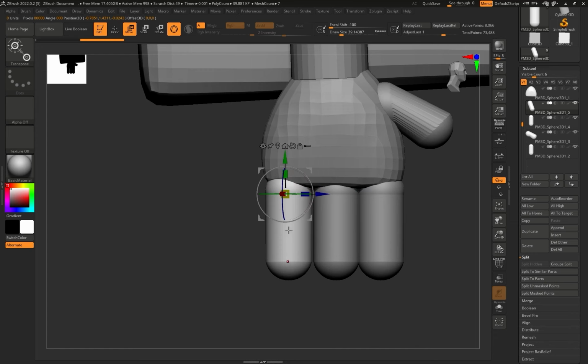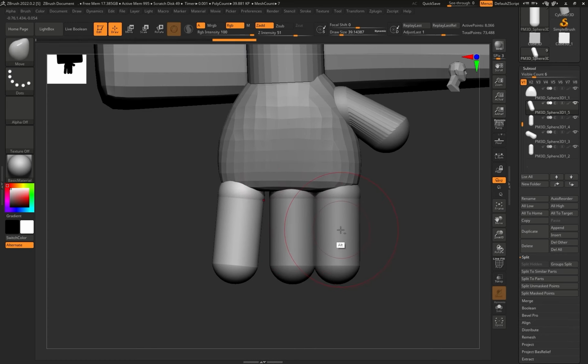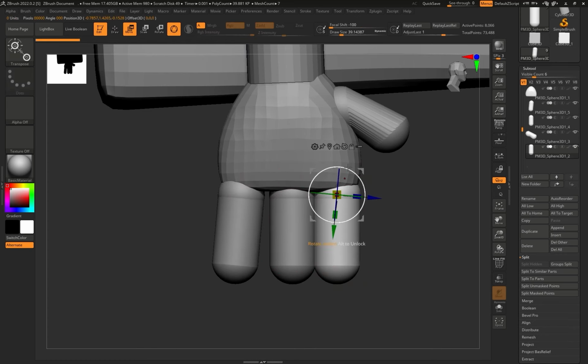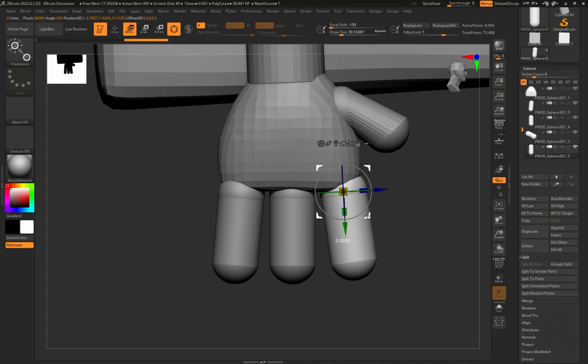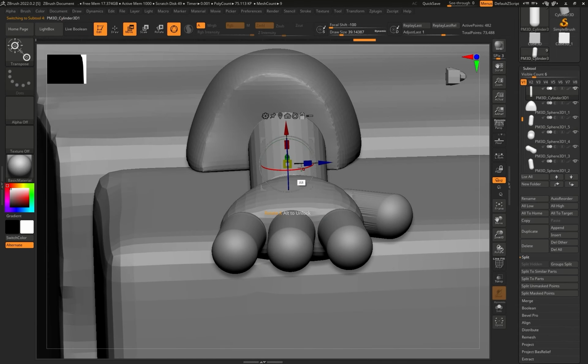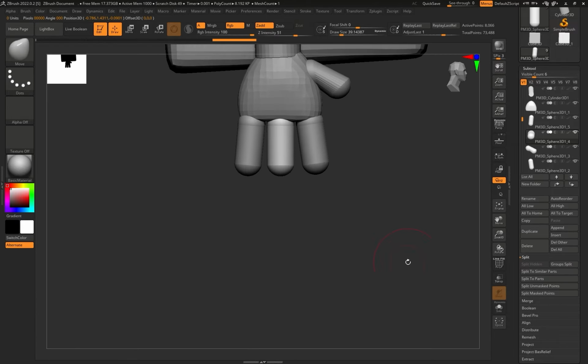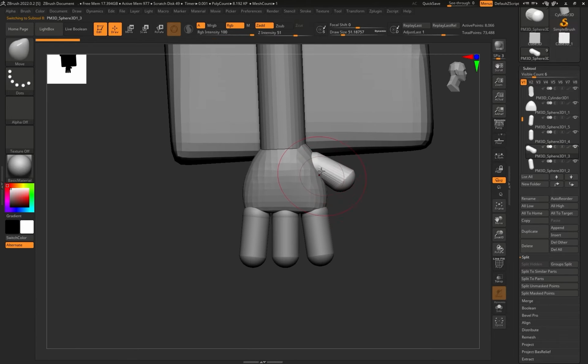With Alt and click, by holding Alt and clicking on the finger, instantly the gizmo appears where I clicked, so we don't have to drag it, so that's a shortcut. So Alt and click on the finger and the gizmo appears. Like so. And I'll just adjust them, and we need to basically just move them apart a bit so they don't stick while Dynameshing.